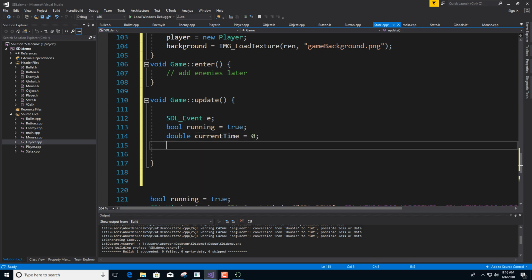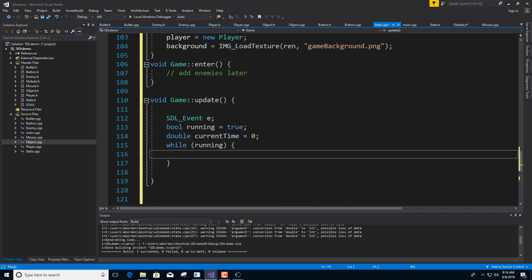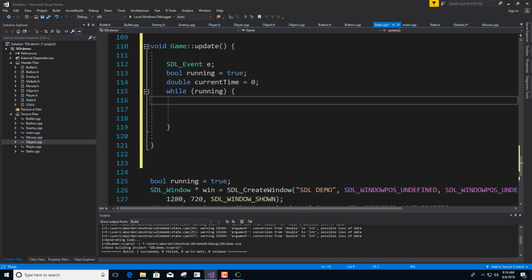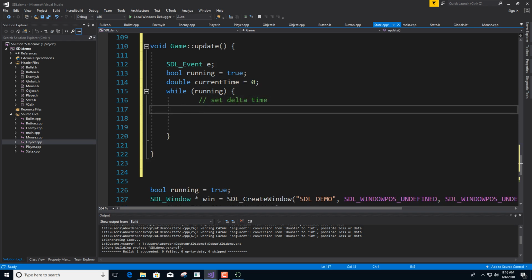Start it off at 0. And then here's our main loop. All right, we're going to set delta time first. That is the change in time.